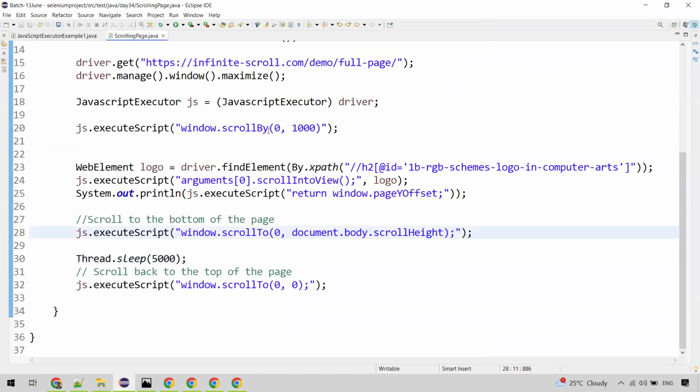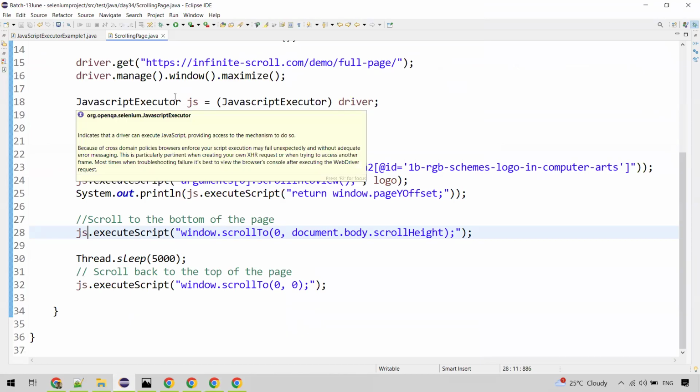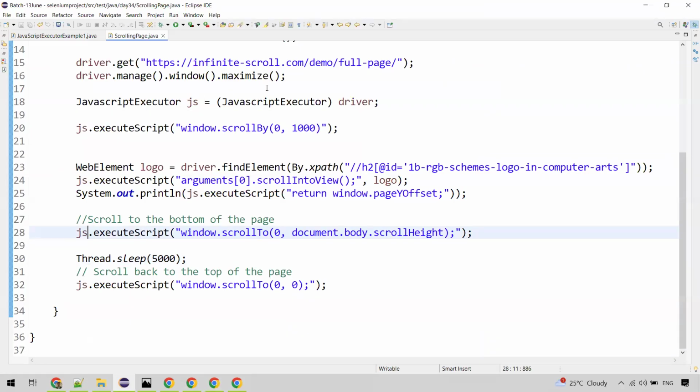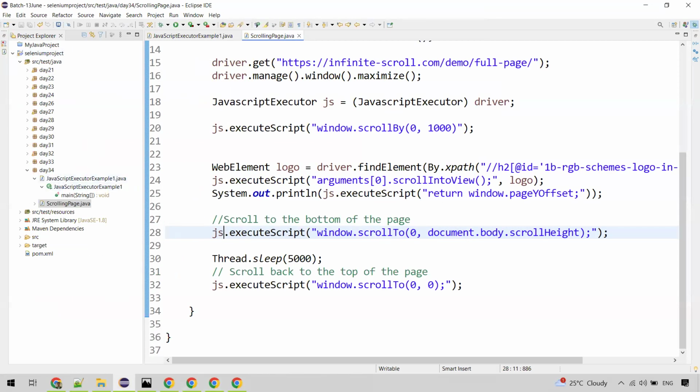Yeah, so this is how you can automate the scroll page, or this is how you handle the scroll page using JavaScript executor. And here it is mandatory, right? There is no WebDriver method to handle the scroll bar because it is out of the context of the web page, right? Selenium can only interact with the web elements present on the web page. So in this case, we don't have any other alternative. We have to use the JavaScript executor to handle the scroll bar, right? All right. So is that clear?